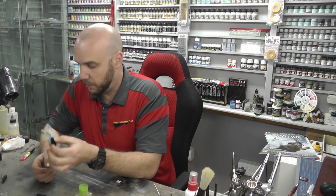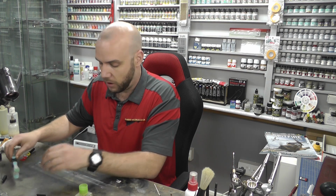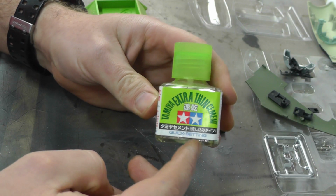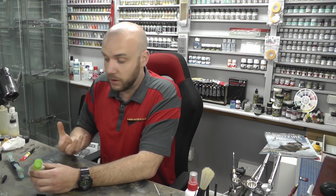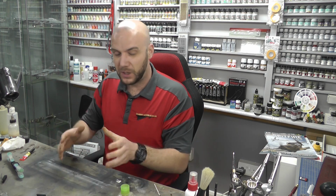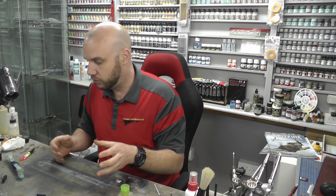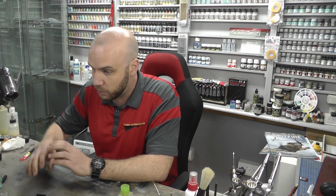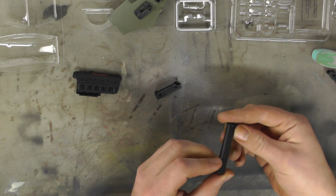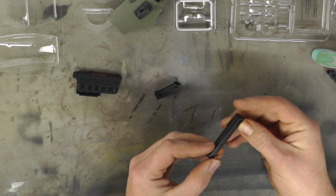Just leave it for maybe about 5 minutes and that should be nice and hard, because I am using, by the way, the quick setting version, which just sets a lot quicker, and as I say, 5 minutes is probably good. They do other versions which you might want to leave a little bit longer to actually dry, and then we can move along with the next bit.